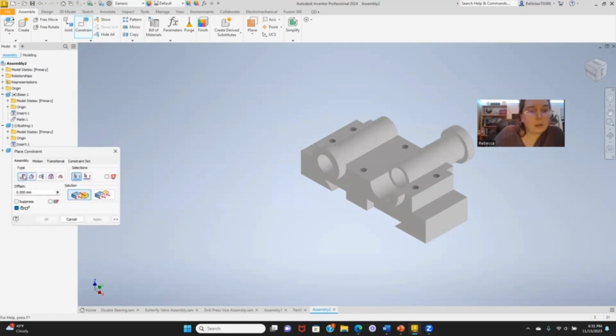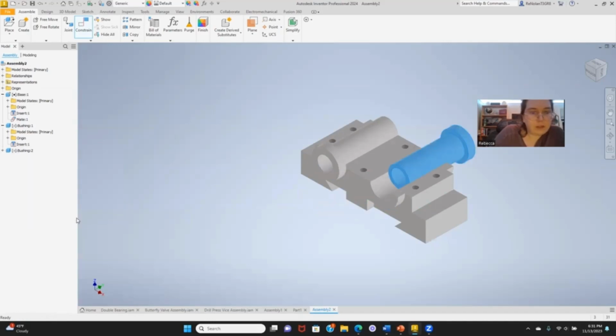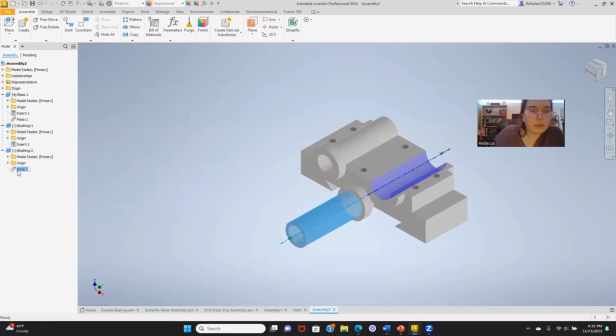Let's say I then wanted to go in and say, now I need to flip this. This face needs to mate with this face. It's giving us a little bit of craziness here. One of them may give us an option to switch it. Let's see. This mate one. Let me double click this one open. Right click it and edit it.